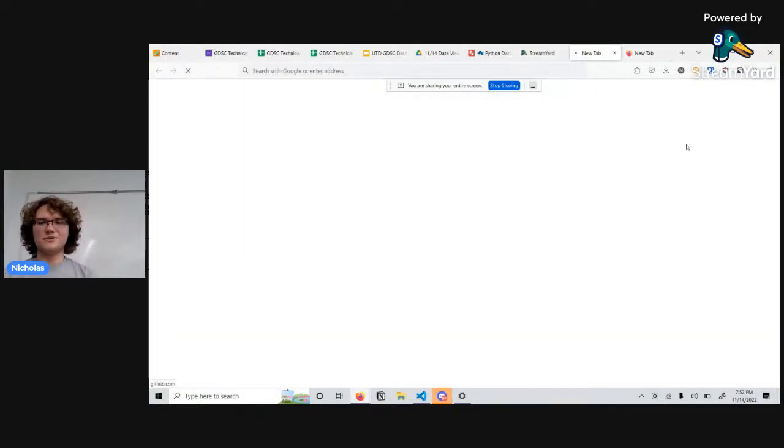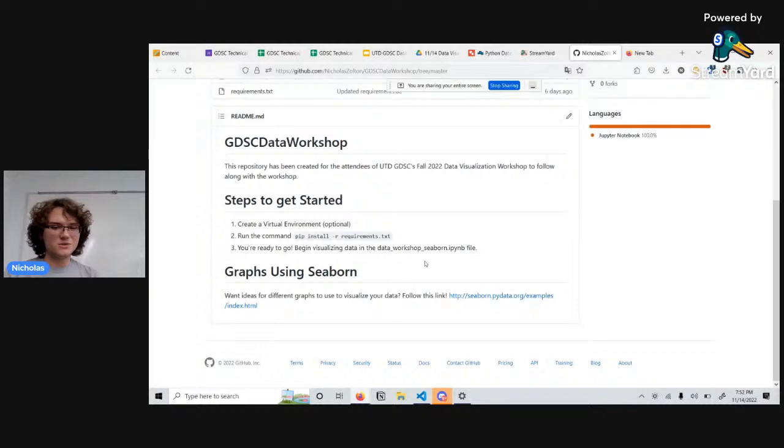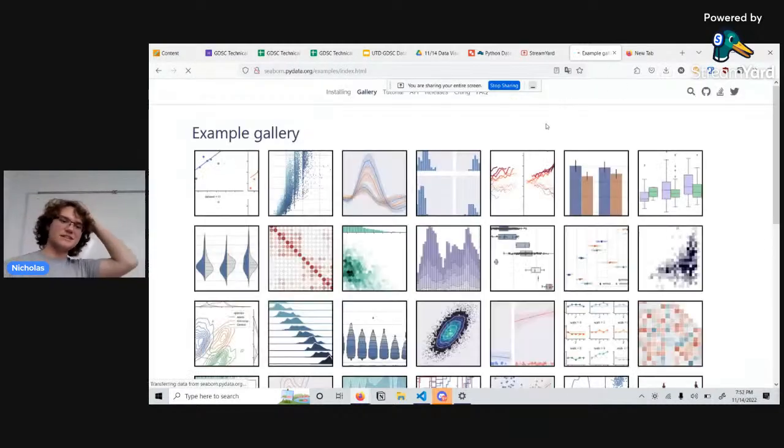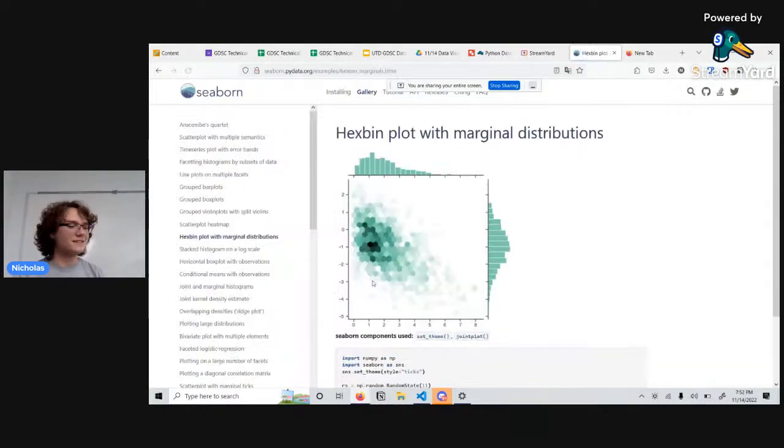So if we go to the repo, I believe it's down here. We have tons of examples, and these are extremely advanced because Seaborn's amazing and you can do crazy stuff with it. But we don't have thousands of data points. A lot of these are random, but I wanted you guys to do it with data that you made.